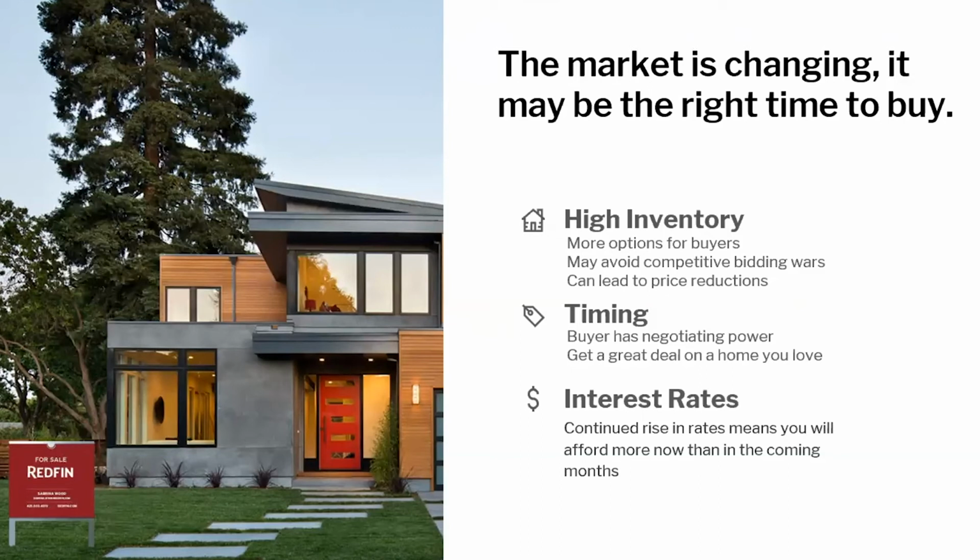Getting fully underwritten and sort of locking in a bandwidth of rate would be very useful, because if you decided to buy in the spring, this is an ideal time to begin that process of learning what your buying power is, where you want to buy, the exact type of product, how much it's going to cost you per month, and how much it'll take putting money down, how long it will take to close.